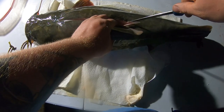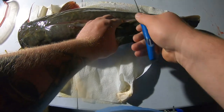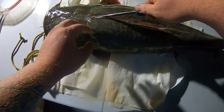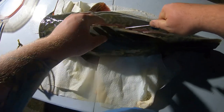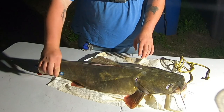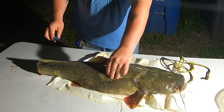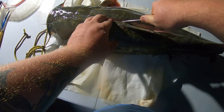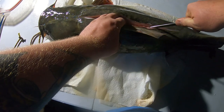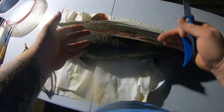We're going to go until we get past the dorsal fin and about level with the pectoral fins. These rib bones, when they come off this fish, come out sideways — there's actually a line right here that marks the rib bones. You're going to be loining out this flathead almost like a deer, right off the top of those rib bones. Now that you're already down there against the bones, run your knife all the way down to the rib bones and that'll separate all the meat from the vertical bones of the fish.